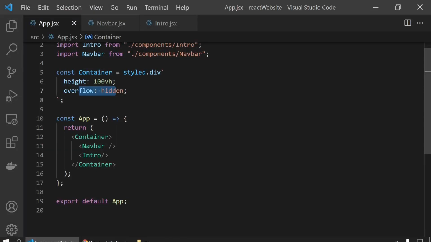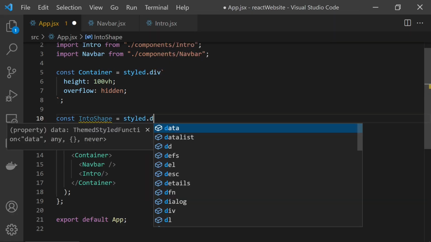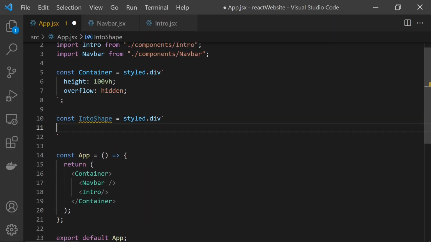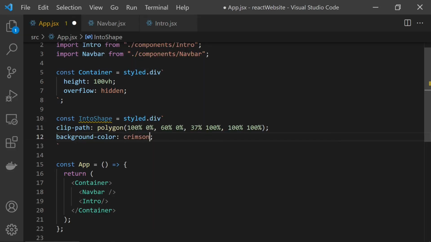And I'm gonna come here and create a new div. I will say const, let's say actually IntroShape. And it's gonna be styled.div. And I'm gonna paste this here. And I'm gonna give background color. It's gonna be crimson. So let's use this inside our container.